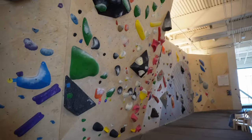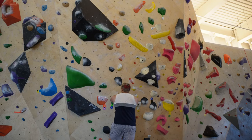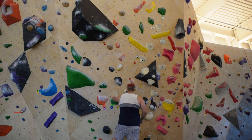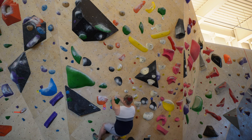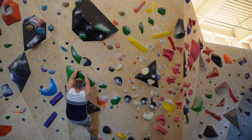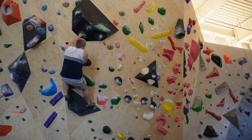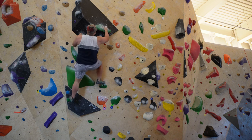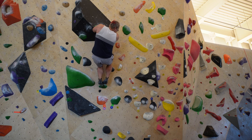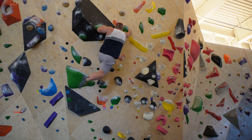Climbing activates the primal urge to want to accomplish something for me. Now we're getting into the blue dots, which are rated V2 to V4, rated as intermediate. These start to lean more toward strength and technique. When I first started I could barely do any of these, but now I can do most of these with ease. I haven't studied technique very much at all and sort of just do what feels right to me in the moment. Occasionally I'll watch someone like Magnus Mitbo, who does awesome climbing content - you should check it out if you're interested in rock climbing. It makes every climb look so effortless and easy, and it just excites me to get back on the wall.